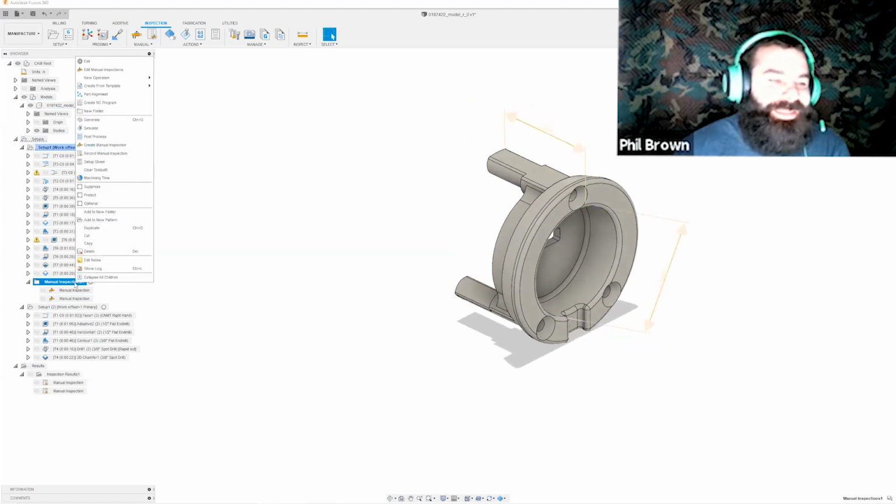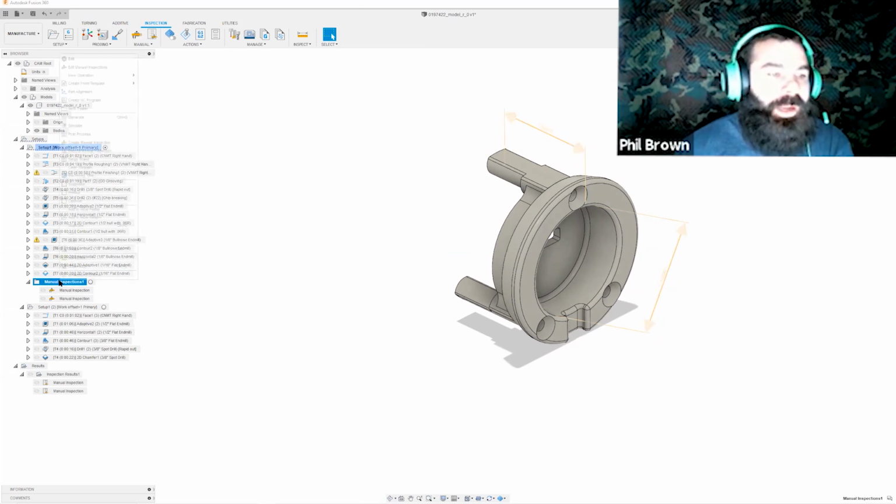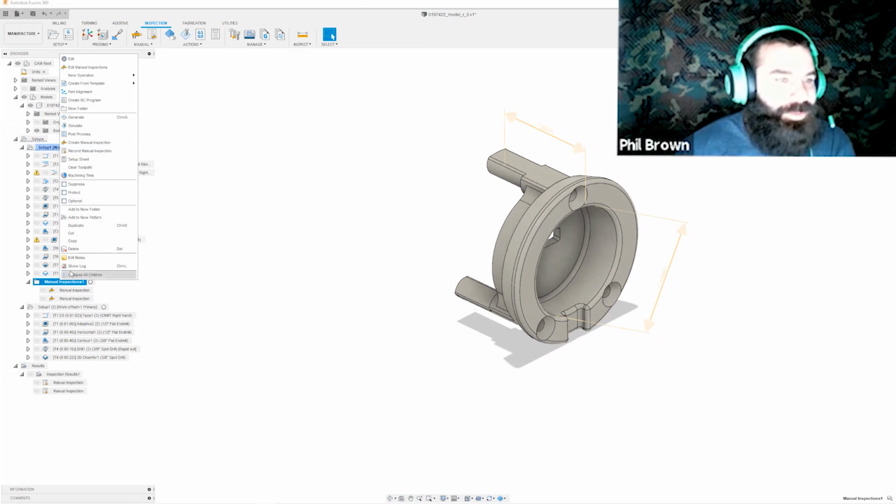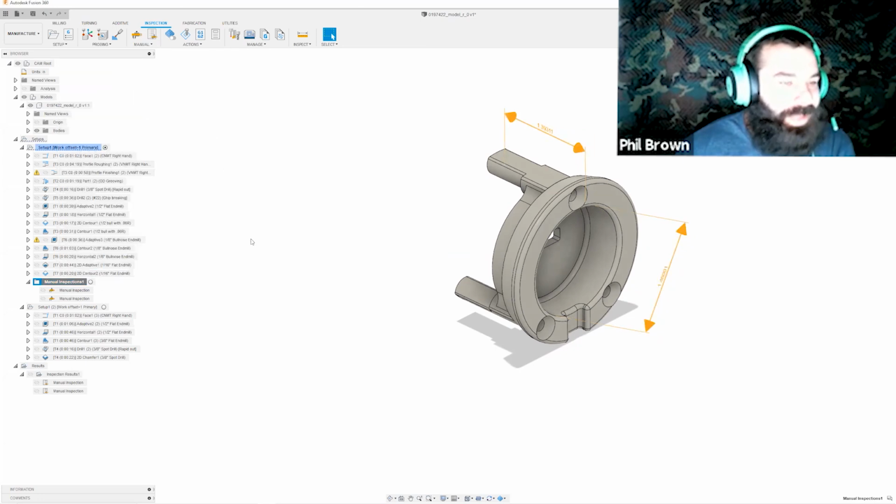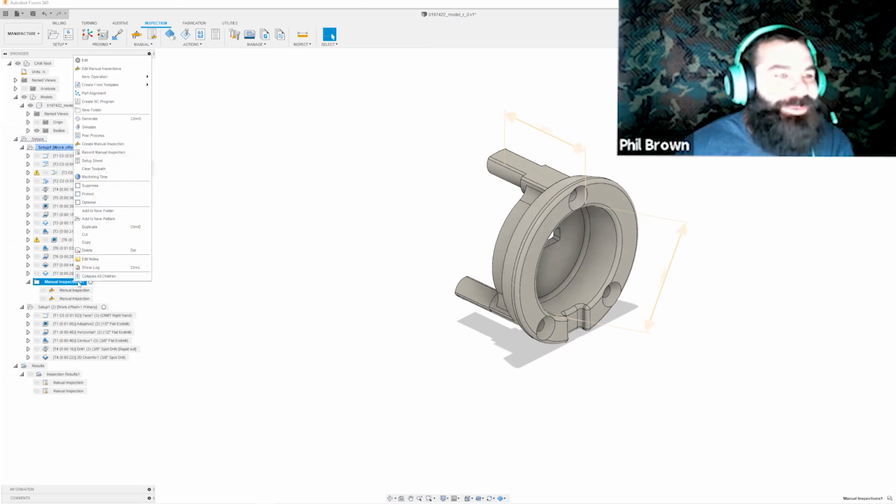The final step of this is I have the ability to export this as an inspection report. So in this case, I'm going to go ahead and create my inspection report for my Xometry website. Give me 1 second here to create this. My brain is drawing a blank at the moment. I apologize to everybody out there. Give me 1 second to do this.